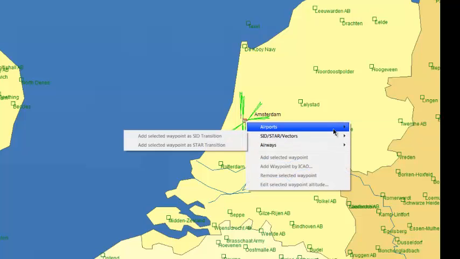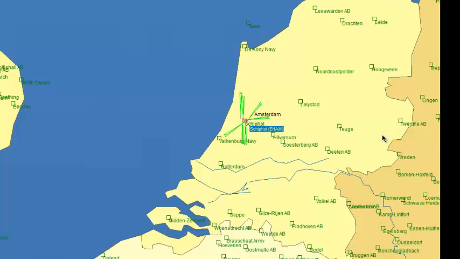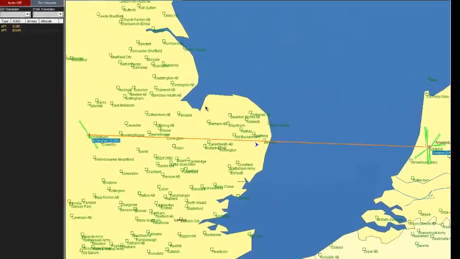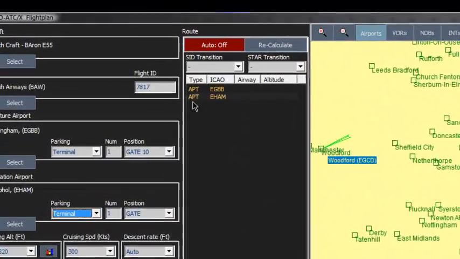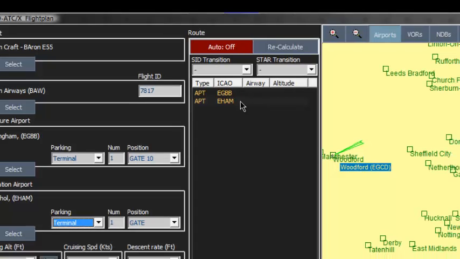Now if you've made a mistake, you can actually change the departure airport. Alright, so if you think you want to go the other way and went, no, I need to go from Amsterdam back to Birmingham, you can change it here. But in our case, we just want to add this airport as a destination. Alright, now look here, we've got point 1, our departure, and point 2, our arrival.